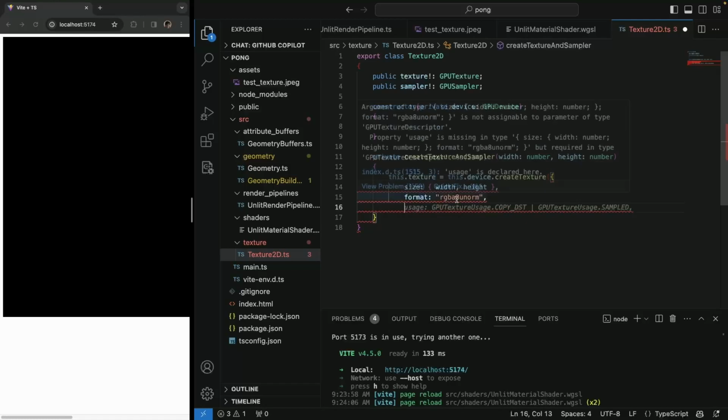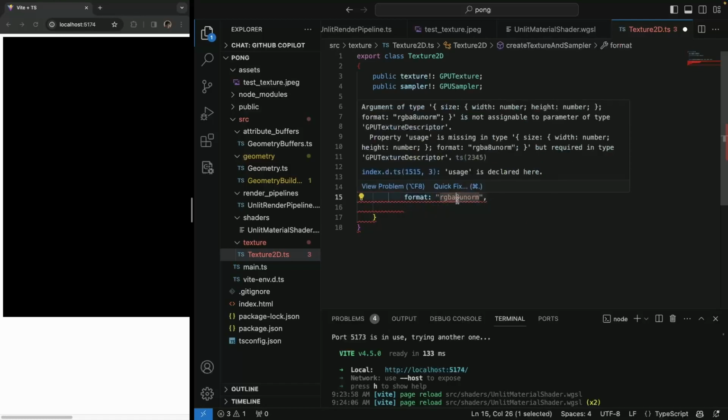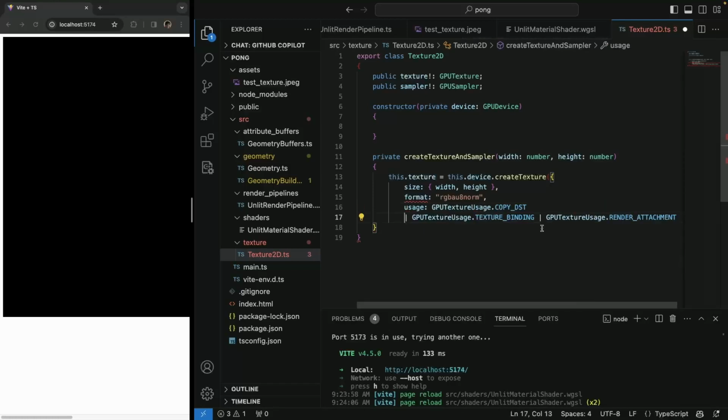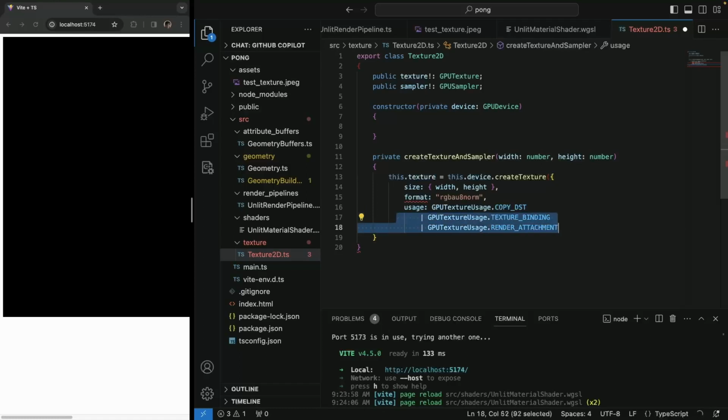Format: red, green, blue, alpha color. So 8 means it's of type byte, which is 8 bits, and then unsigned. All right, and then usage. This is kind of important. It's not going to be sample, it's going to be texture binding. And then I'm just going to break this into lines so that it's easier to see. What am I missing here? Format. This is wrong here.